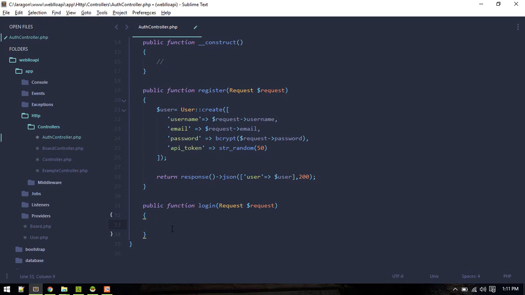Okay, while logging in, user will enter email and password. So we'll check if user with that email and password exists.